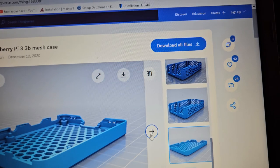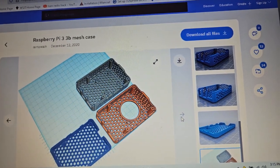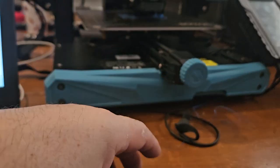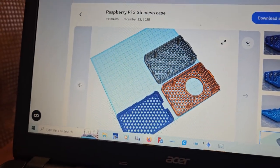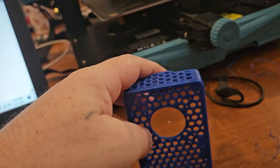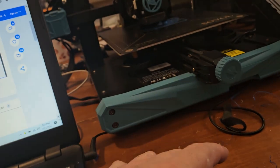So they have a couple of versions when you download the file. Like one like that, one like that, one like that. So I figured I'll use up some of this PETG and go ahead and try a few different ones. So I need to go and see what fans I have that might fit that, so that should be cool. I would prefer to probably put the fan on the outside instead of on the inside, but we'll see.